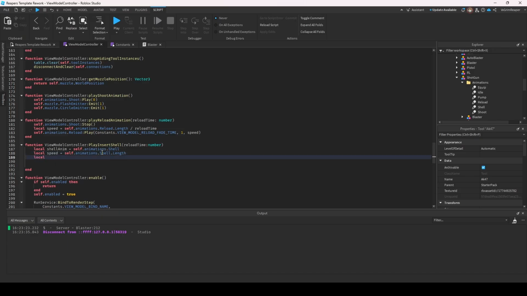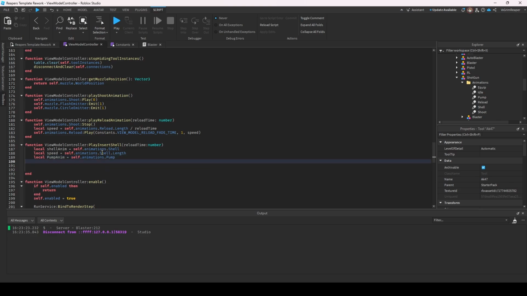And we're also going to need the pump animation. Pump anim equals self.animations.pump, and then say local pump speed equals self.animations.pump.length.